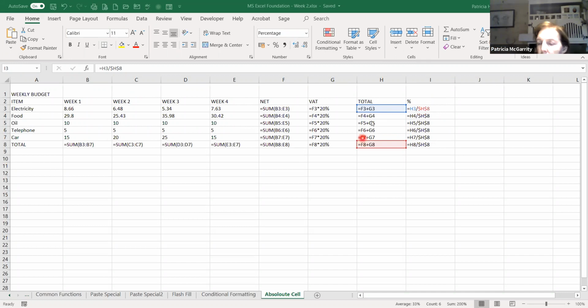Now, I know I've thrown that in at the end just a wee bit to try and confuse you a wee bit, but it is something that you will see, I promise you, in spreadsheets. You know, if somebody's using spreadsheets, you will find it is used quite a bit.